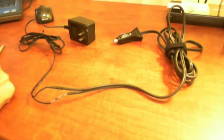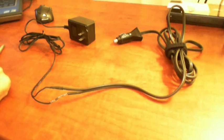Hi everybody, this is a quick video for JSEVIER21. He asked me how I made my 12 volt adapter that plugs into my car cigarette lighter to keep the computer alive while you unplug the car battery.